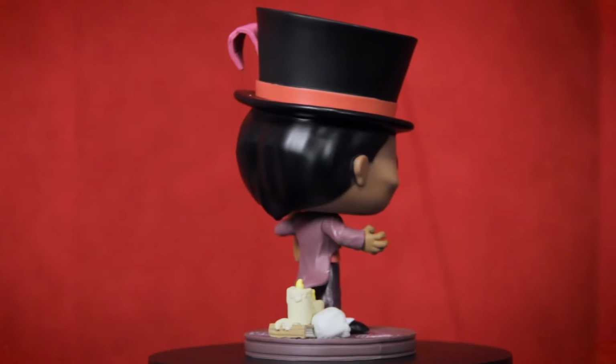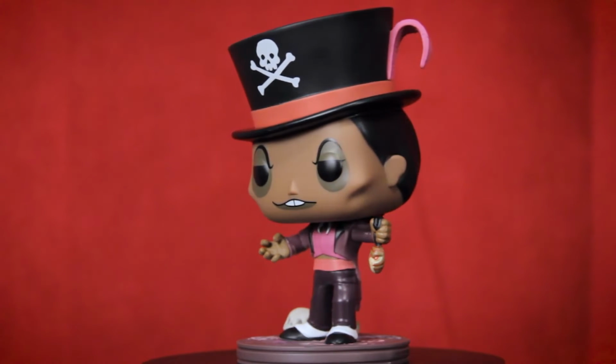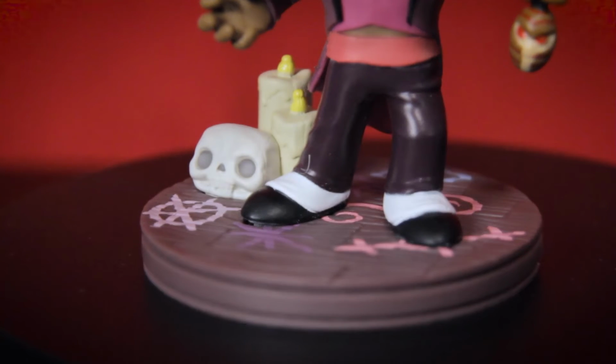Let's talk about some of the little details first. First of all, feather in his cap. As I established already with Captain Hook, we love to see a feather in the cap. He has a sly little grin. Once again, like I said with Cruella de Vil, we love to see a mouth on a Funko Pop. And this has to be the best base accessory in the collection so far.